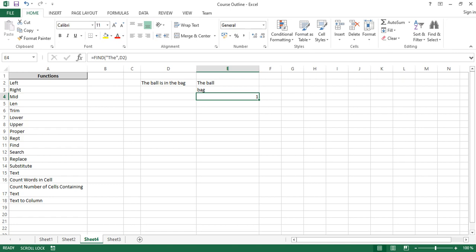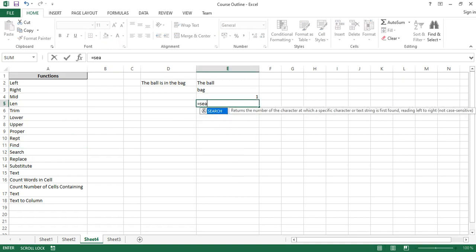But sometimes this can be very tedious. You have to be careful thinking about case sensitivity and things. That's when you can use what we call the search function. So that takes us to this function here, the search function. The search function is almost like the find function, only that the search function does not care about the capitalization. It does not care about the case.